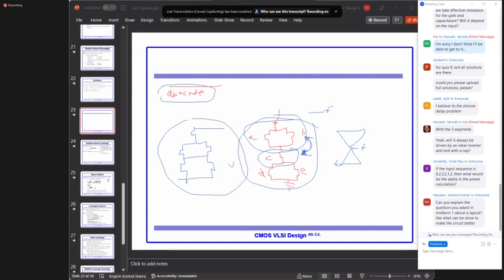There's a branching effort that comes with it. And these are all simplified methods to ease our calculation. But these methods work if your circuits are really ideal, or the behavior of timing is ideal. And in this day and age, when we have access to simulation tools, nobody would actually employ one of these methods to do back of the envelope timing calculation. So let's not worry too much about it.